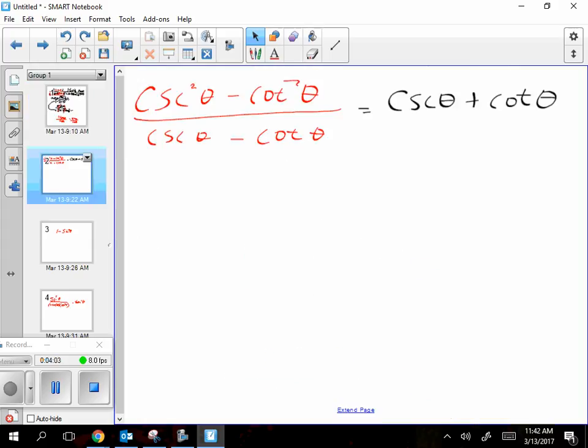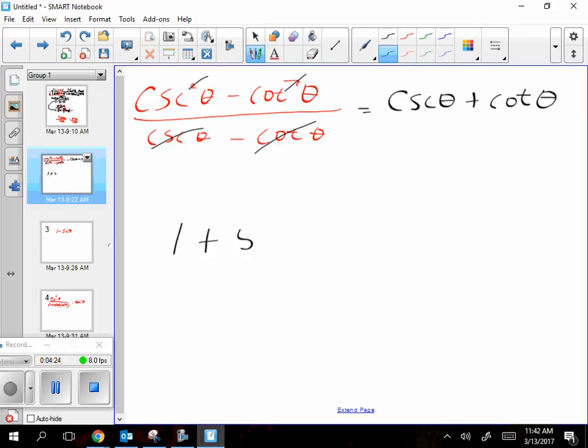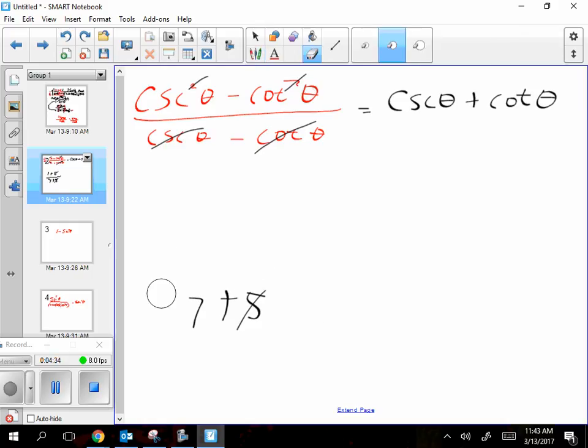Prove that the red left side can be changed into the right side. And don't do this. Oh, it's so frustrating. People think, oh, I can cancel these 2 cosecants and I can cancel these 2 cotangents. No, that does not work. I know it seems like that could work, but it doesn't. It's kind of like saying if I had 1 plus 5 over 7 plus 5, that I could cancel these 5s. You can't do that. When it's over an addition, that won't work. But can you factor it? If you can factor it, you should.